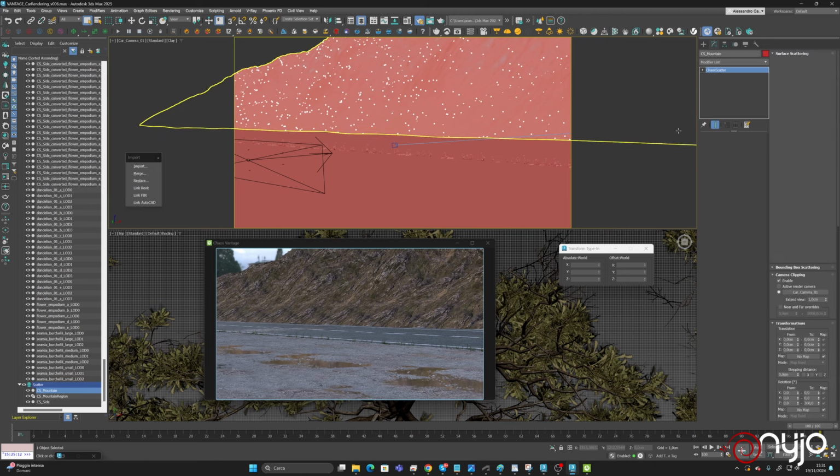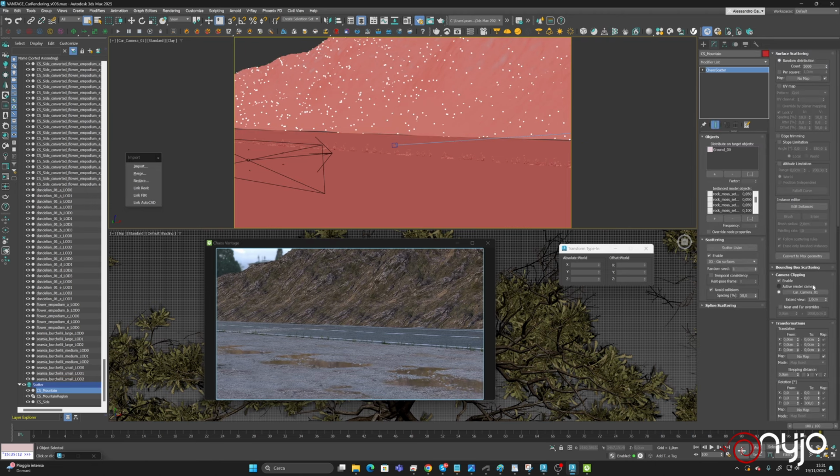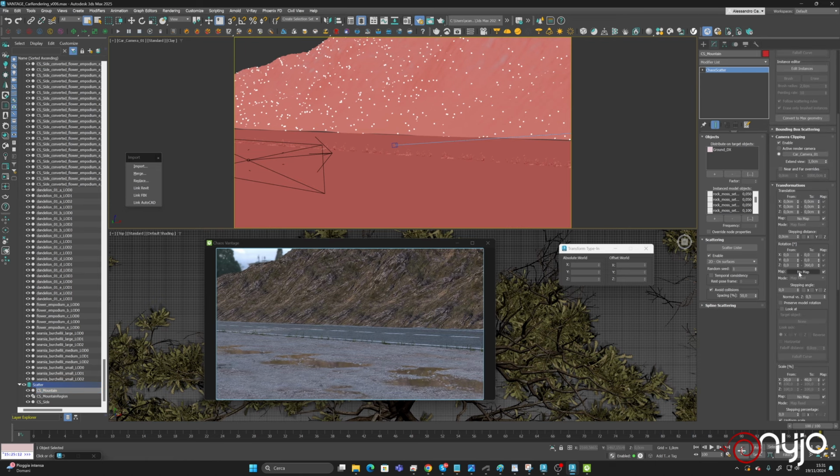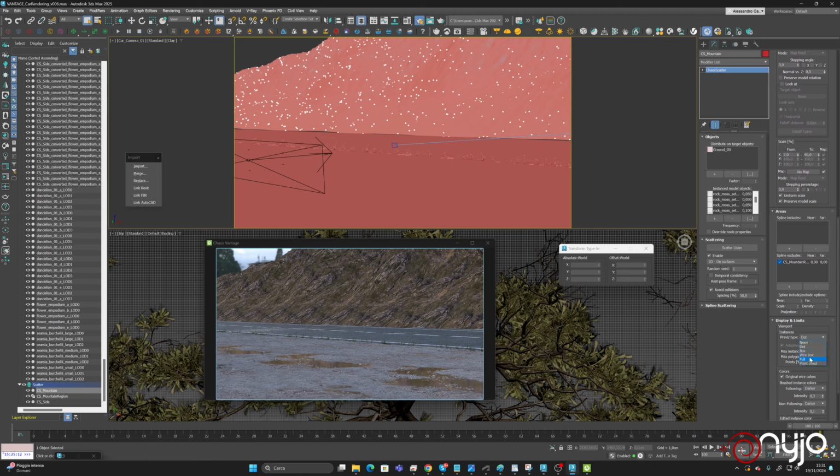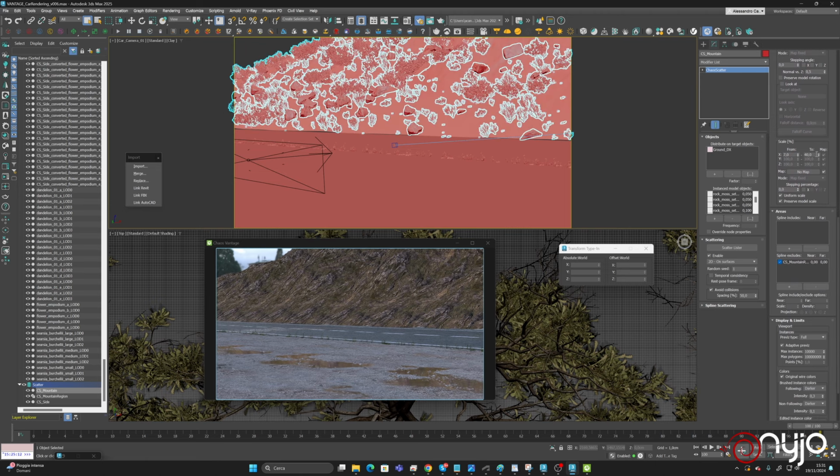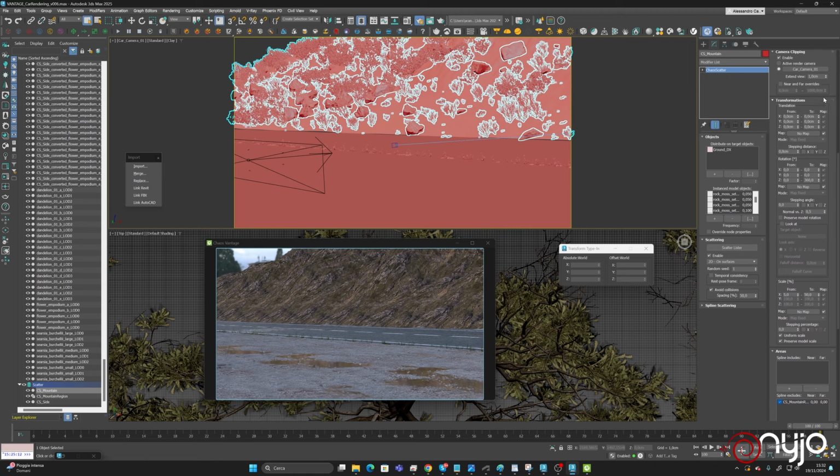By the way, let's go here. And we say that we like to have more variation about the scaling. So let's say maybe 7%, but I like to see also the plants in viewport. So, and the maximum scale, let's go still lower. Let's try it with 5. And then let's say 50, so some stuff are bigger, some stuff are smaller. And then about the rotation, let's say that we go higher with Z, so let's say 0.75, so they are moving more over the Z axis.